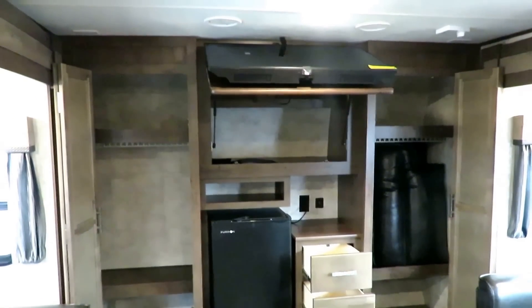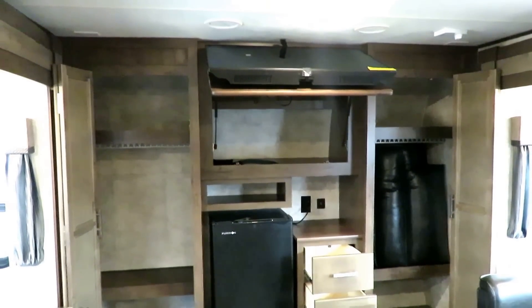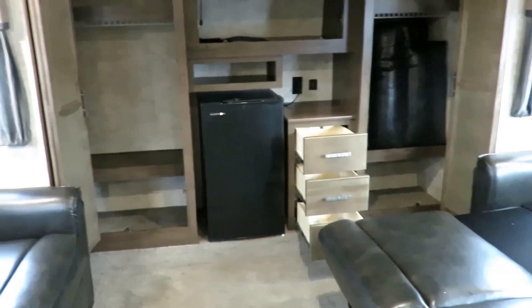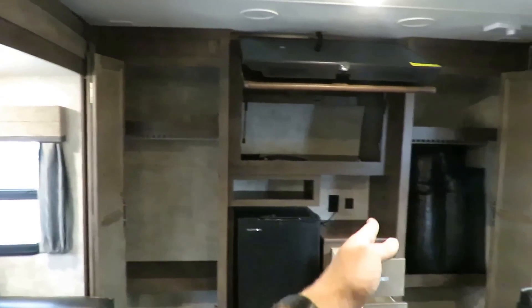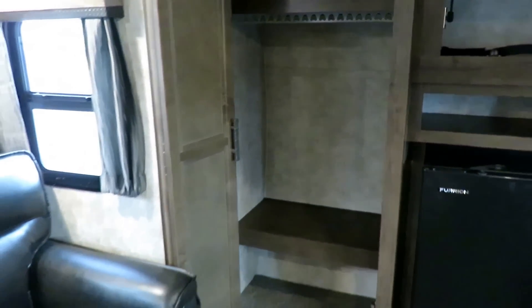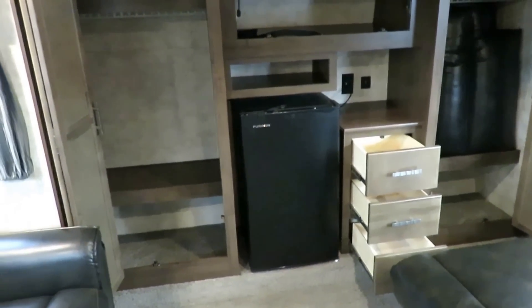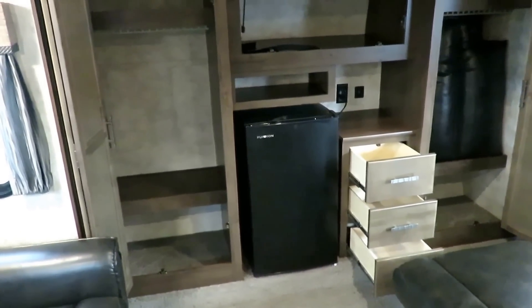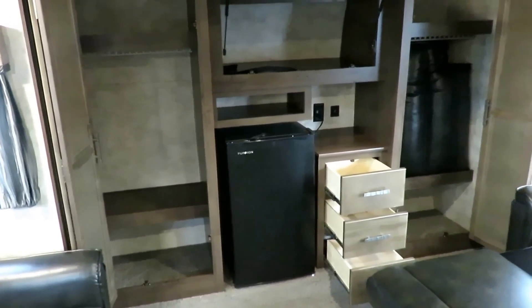It's this kind of innovation that makes me really appreciate the Open Range RVs here at Haylitt RV of Coldwater, Michigan. Where else do you get these symmetrical, dual, big closets? There's a ridiculous amount of closet space — that's one thing I hear people say in the bedroom: I wish I had more hanging space. Look at all you get up here — it's doubled. Plus you have extra drawer space and an extra refrigerator upstairs in addition to the behemoth refrigerator already in the kitchen.